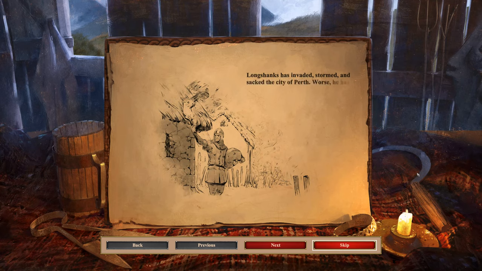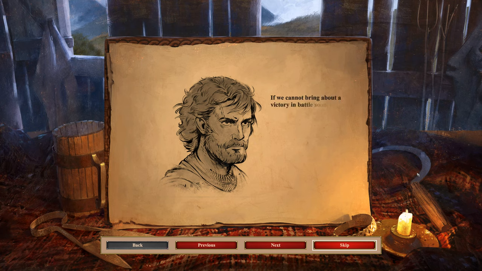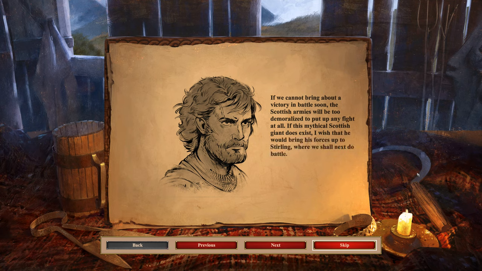Longshanks has invaded, stormed and sacked the city of Perth. Worse, he has captured the fabled Stone of Scone and declared himself King of Scotland. If we cannot bring about a victory in battle soon, the Scottish armies will be too demoralized to put up any fight at all. If this mythical Scottish giant does exist, I wish that he would bring his forces up to Stirling, where we shall next do battle.